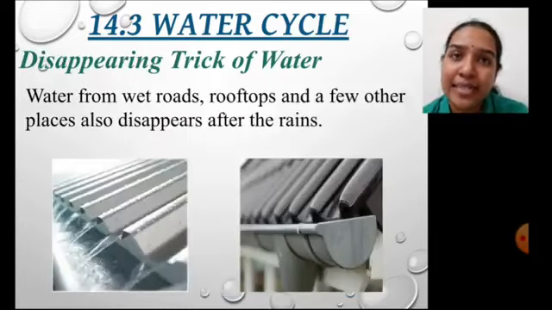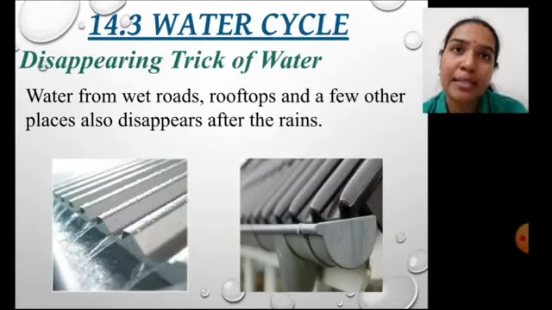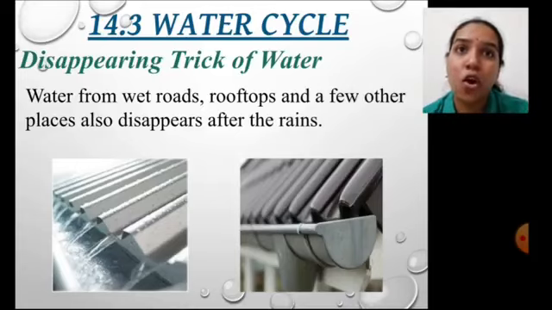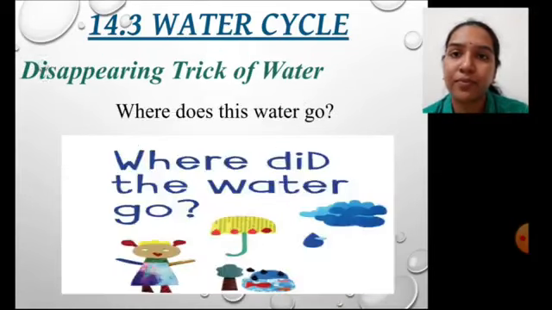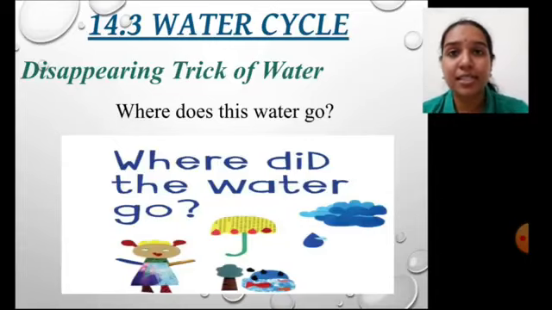Like we discussed, where does all the rainwater disappear immediately after rains? In Mumbai, we see or hear of roads being overflowed due to heavy rains. But soon after the rain stops, where does all this water go? Have you ever thought where this water goes, or where it goes every time after drying a substance?